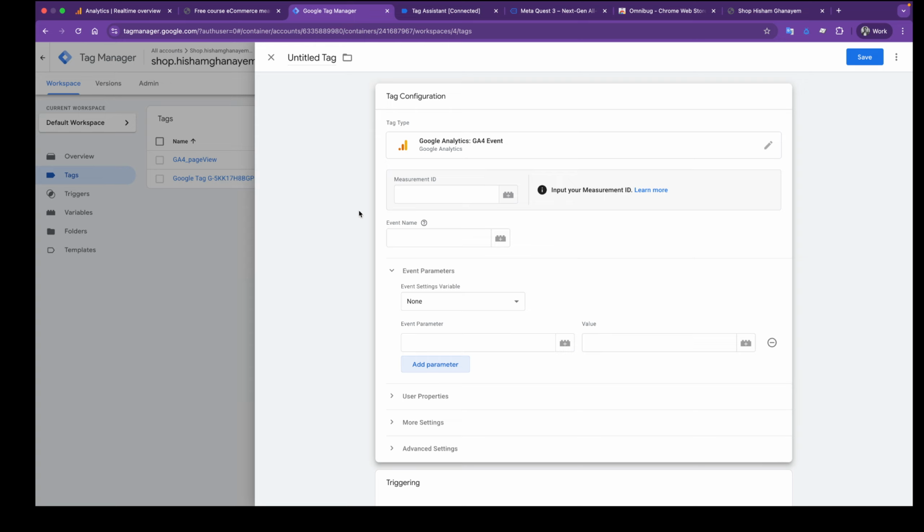I hope that this gave you a quite good idea about GTM. Of course, with the coming lessons, you will become more familiar with Google Tag Manager. But again, Google Tag Manager is a super powerful tool that I highly recommend you use and learn as a data analyst. That's it for today. Thank you so much and see you soon.